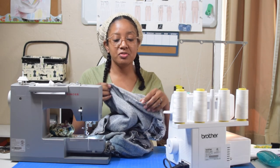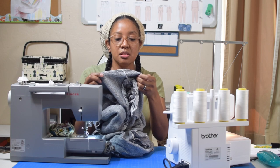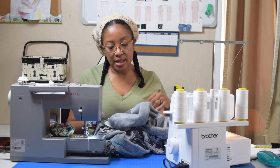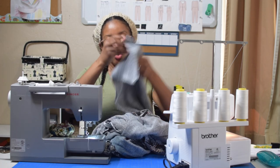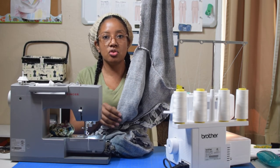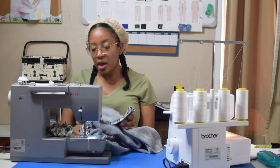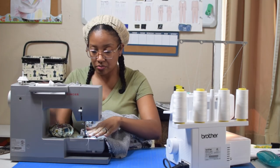Okay, so after you sew the arms onto the armhole of the garment, you're going to finish that edge. I have done so off camera, and so my armhole is finished around the edge. And so the next thing you want to do is pin down the side of the dress. You're going to pin down the arm and down the side of the dress. And we're going to go ahead and sew that together.